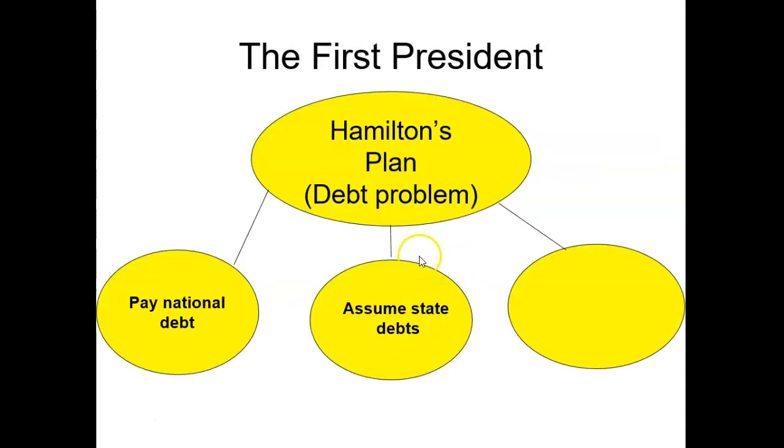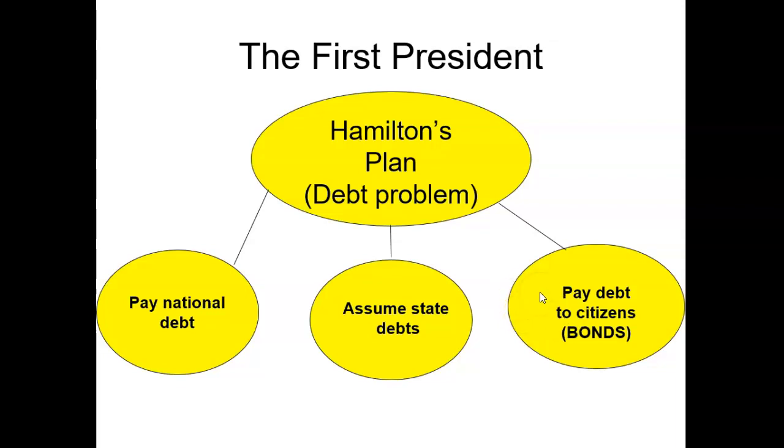The third type of debt was debt owed to citizens, and that was in the form of bonds. So we did this in class, and we talked about bonds that were issued that people bought to help the government fight the revolution. So let's say it was a $10 debt. Back in the day, if you bought a $10 bond, you paid half the price for it. You paid $5 for it. And so Hamilton's idea was to pay the face value of the bond.